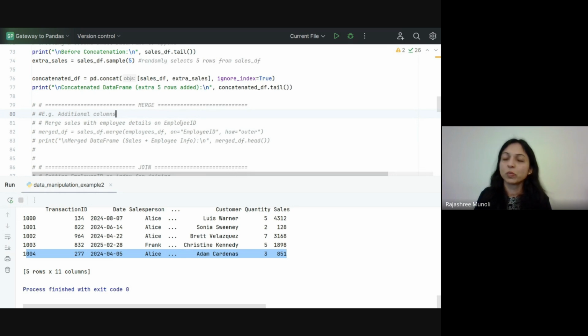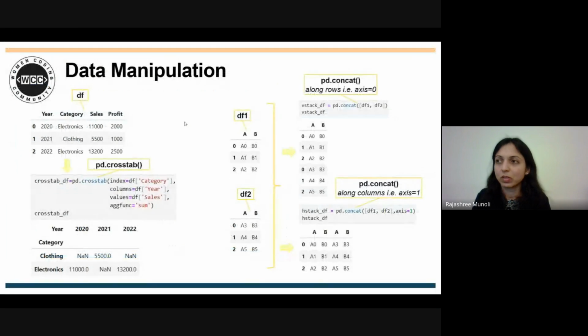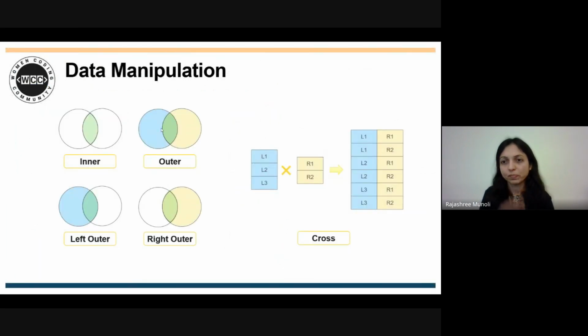So next, what we'll be seeing is the methods to combine data sets like merge and join, which are very similar to SQL queries, SQL joins. Let me go to the slide for a couple of moments to see this. So if there are any beginners, we have something called joins in SQL. And here, similarly, we have different types of merge and joins in Pandas as well. So we have inner join, outer join, left outer, and right outer join or merge.